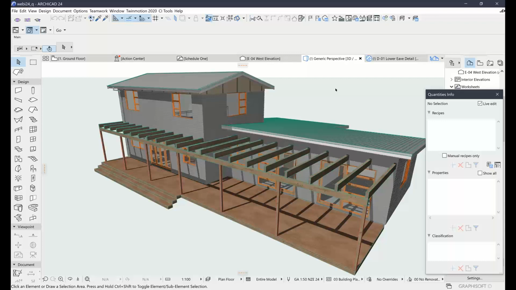And then if we have time after going over that, I might quickly look at the stair tool, because we've had some people asking recently about, is there a way to make a stair that's easier than the tool that's built into ArchiCAD? So I'm just going to quickly show you our stair tool and how that works. The idea for that tool is just that it's a nice and quick and easy way of drawing up stairs.